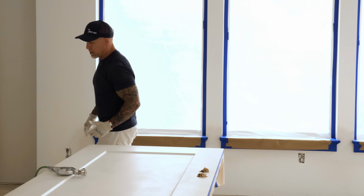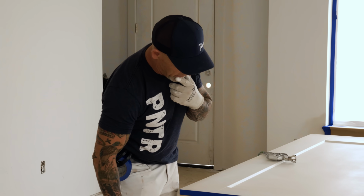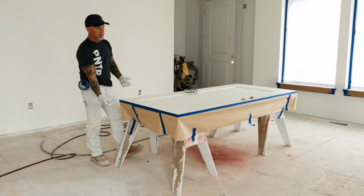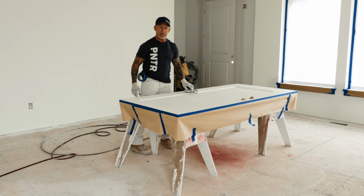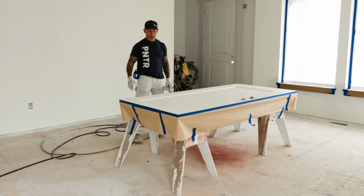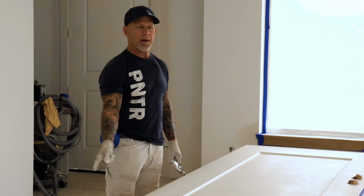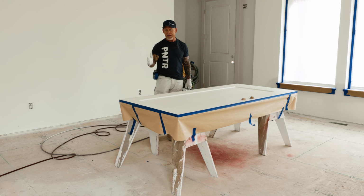So now the question might be, I think somebody said something, one of my social media accounts the other day, that overspray is gonna kick down and get on the other side of the door with that paper. I can tell you from my experience, never once in my career have I had paint curl around that paper, that 9-inch paper, and come up. Gravity wants to take it down and it takes it down.